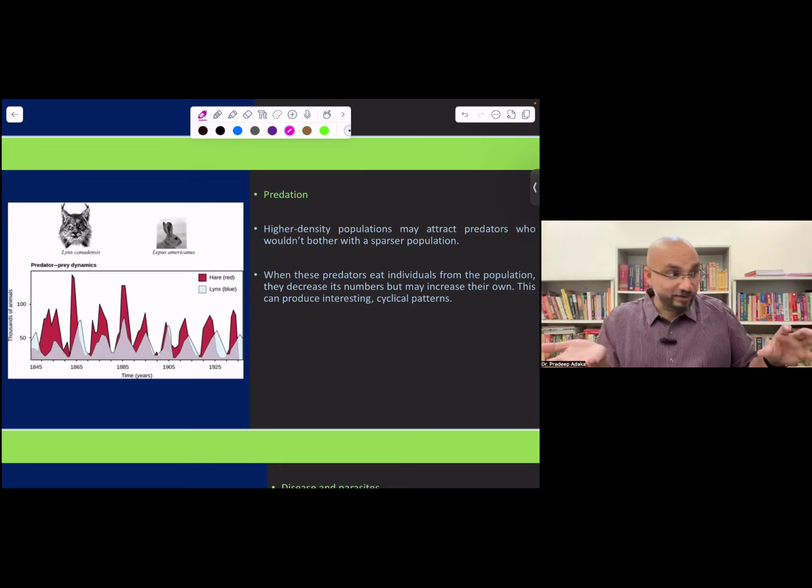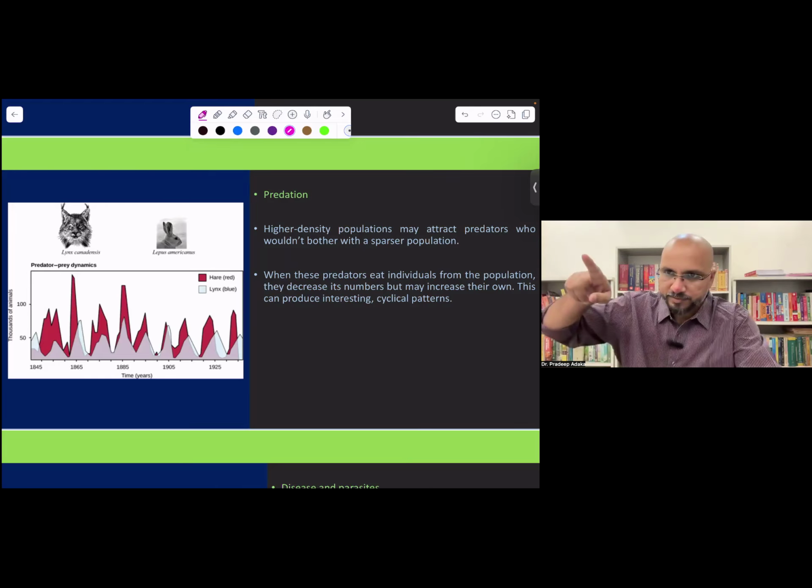As this population is decreasing, it will not be able to support the predator population, because the predator population also increased as a result of the prey population. Now as the prey population has decreased, it cannot support this predator population. So the predators' population will also decrease because they will not get plenty of food. So as the population of prey increases and decreases, it also leads to an increase and decrease in the predator population, but with a delayed response. Prey population के पीछे पीछे तुम्हारा predator population आता है. Okay, so with a delayed response, you can see a cyclical pattern.